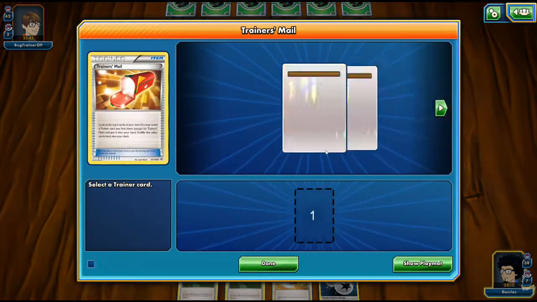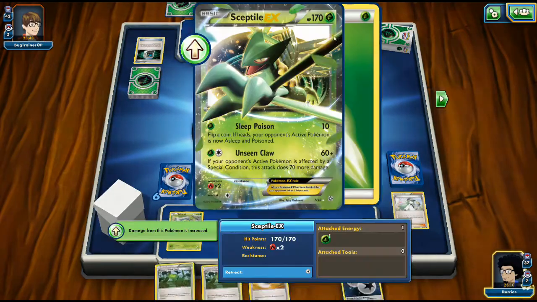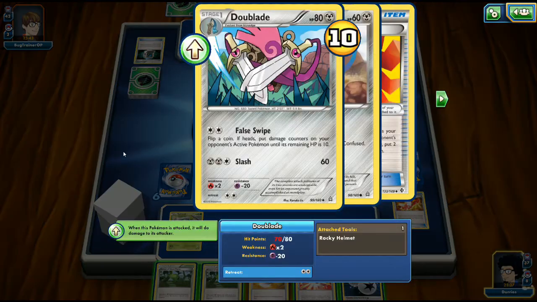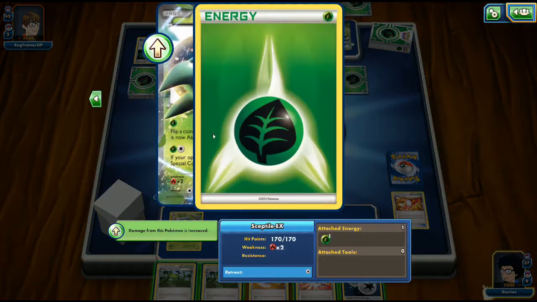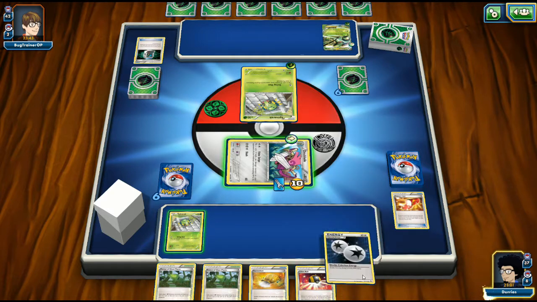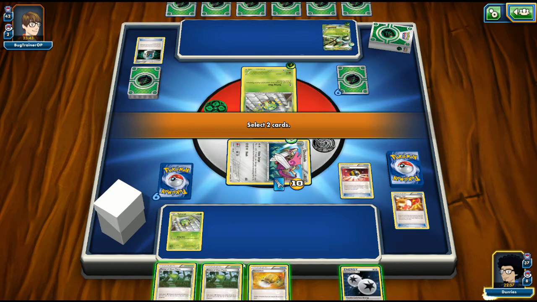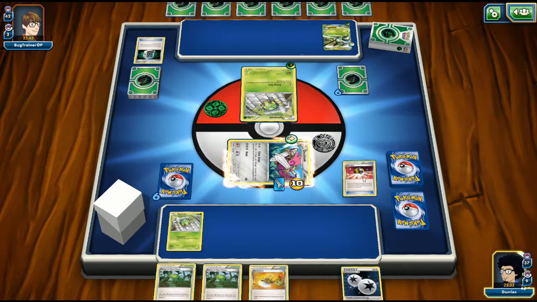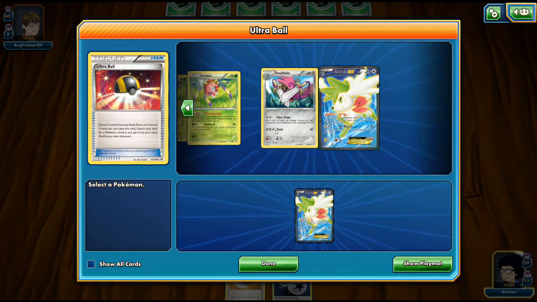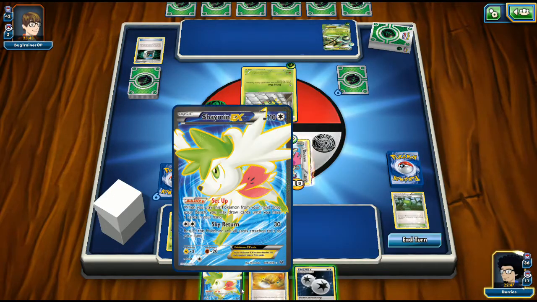We will go for an Ultra Ball for sure here. Let's see how much damage this Sceptile does. 60. We are down to 70, so with a Muscle Band that would be enough to knock us out. We will have to risk it here, I think. We might actually... let's see here. I will discard those 2 stadiums, and we will go for a Shaymin. That seems pretty good.